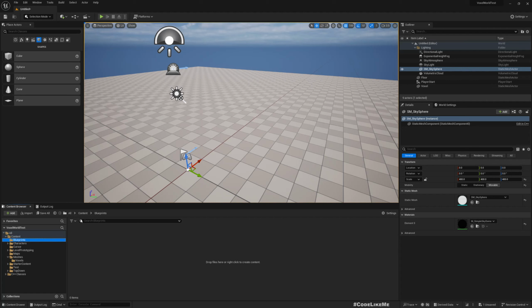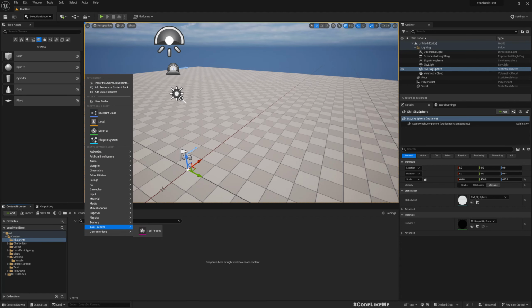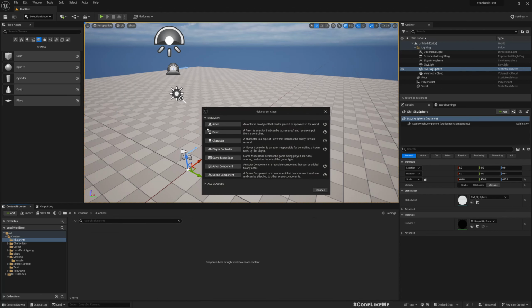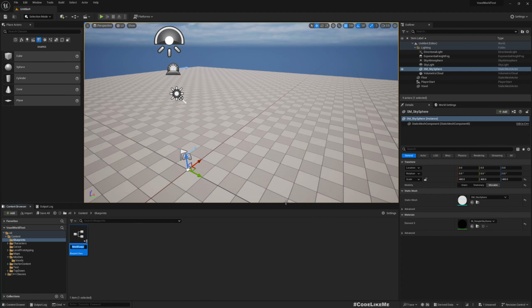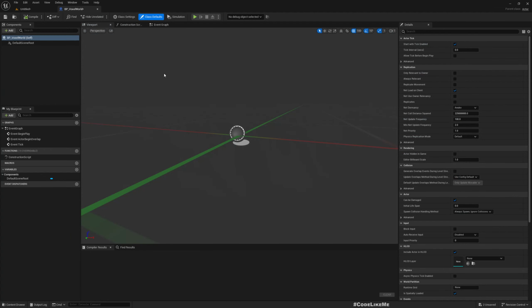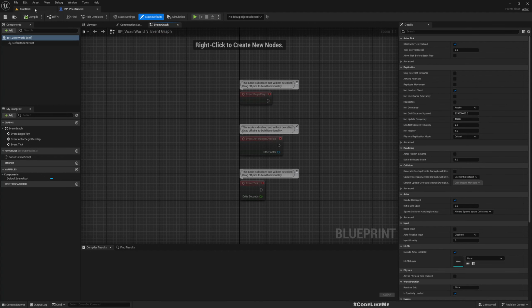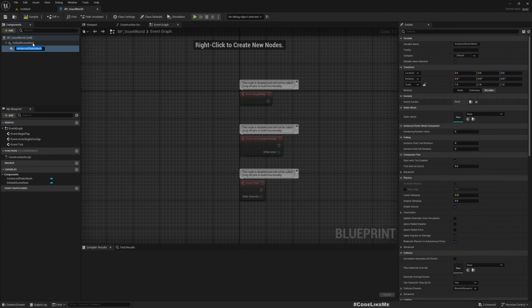Okay, now I have a blueprint folder. Let's create a blueprint class, Actor, I'll call it BP voxel world. Okay, now here I'll add an instance static mesh component.